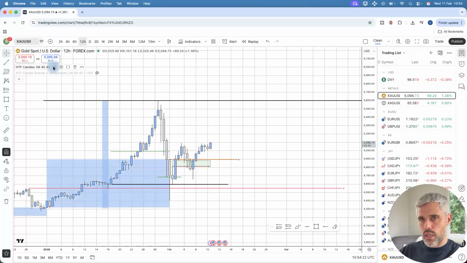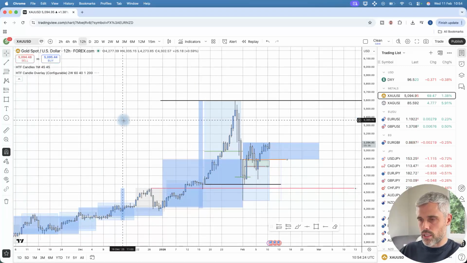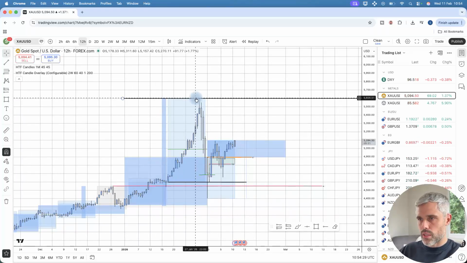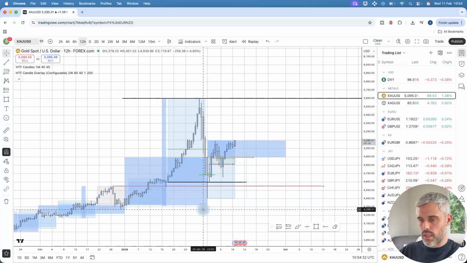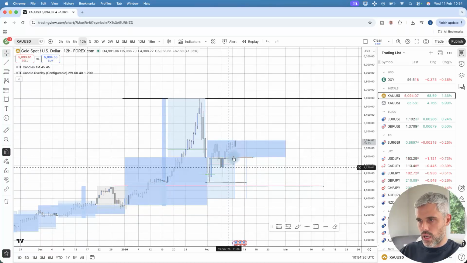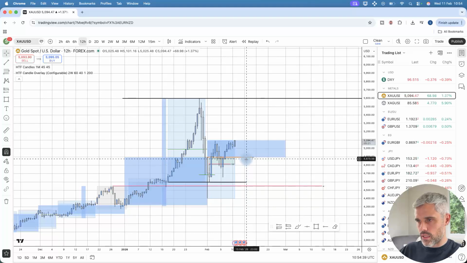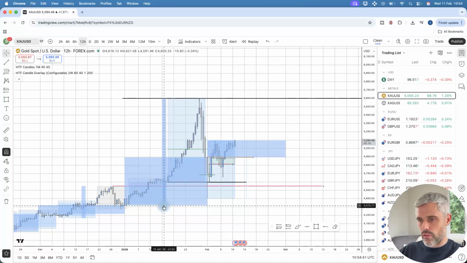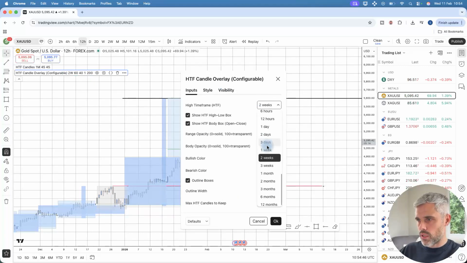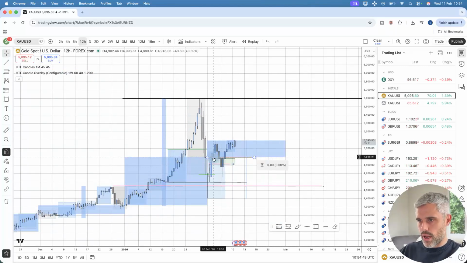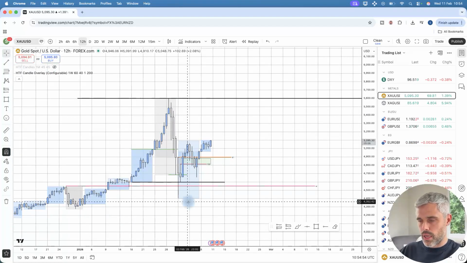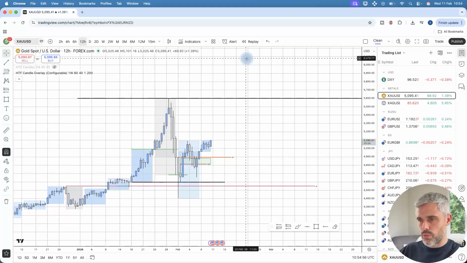Now, what I always do is I always have my higher time frames on my chart, and this is something that we've seen in the previous videos. So we can see this being the closed monthly candle. Then we can see this 2-week price action starting to turn bullish. And this is essentially creating the lower wick of the monthly candle, which might now want to expand. Let's check the weekly just to reconfirm. I'll take the monthly away just so you can see this: accumulation, manipulation, close inside the range, distribution.